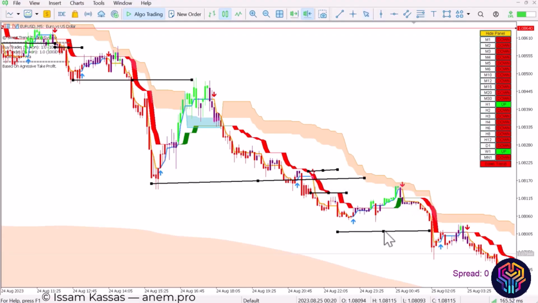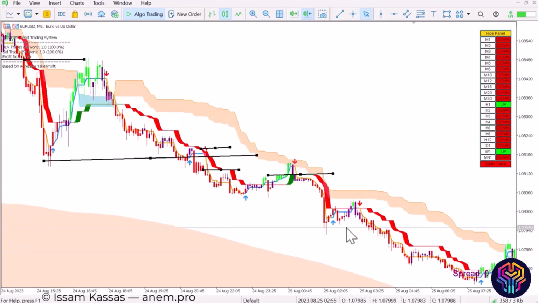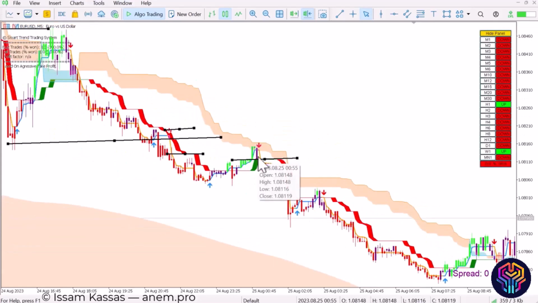So what you would do is, because again, even if the price touches the smart cloud, it did not break above the outer line of the cloud, I'm good. So I'm going to enter here with 0.5%. I do 1% all the time, so that's why I might take like 3 in a row or 5. That is still good for me. So I enter here at this level. My stop loss is going to be above the previous high, and my take profit is 2 times. So my take profit is going to hit here.